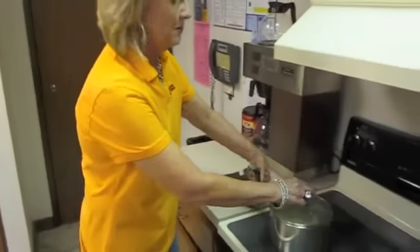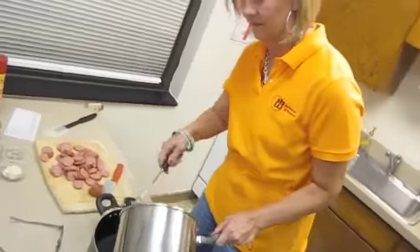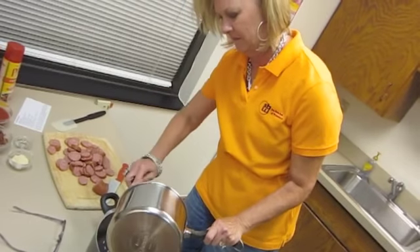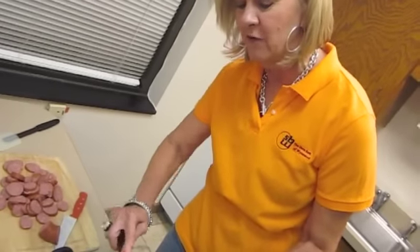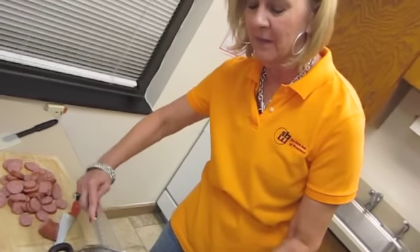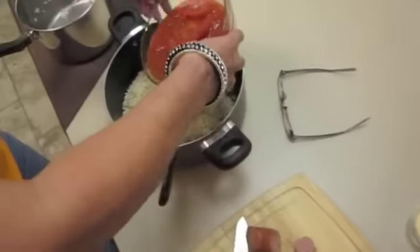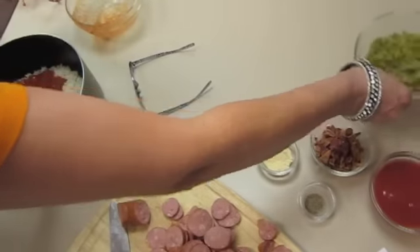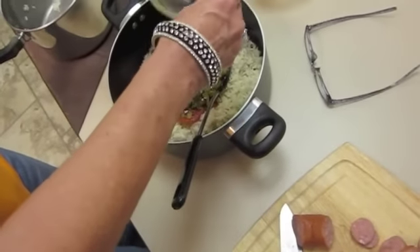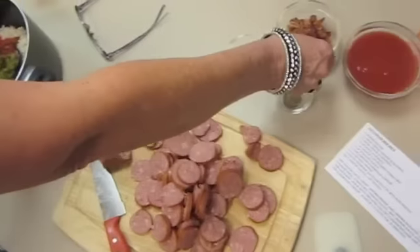To begin, I've already prepared my rice, and I'm going to put it in a larger bowl so it makes it easier to stir. Let me be specific: you're going to add one cup of dried rice to two cups of water. Now I'm going to add the rest of the ingredients — I have stewed tomatoes, a large green pepper, and a large onion that I cooked with my bacon.